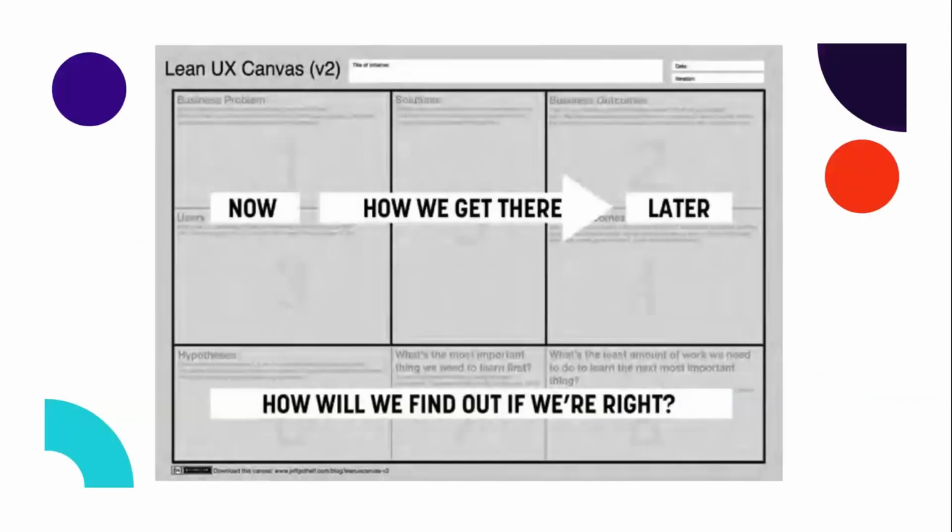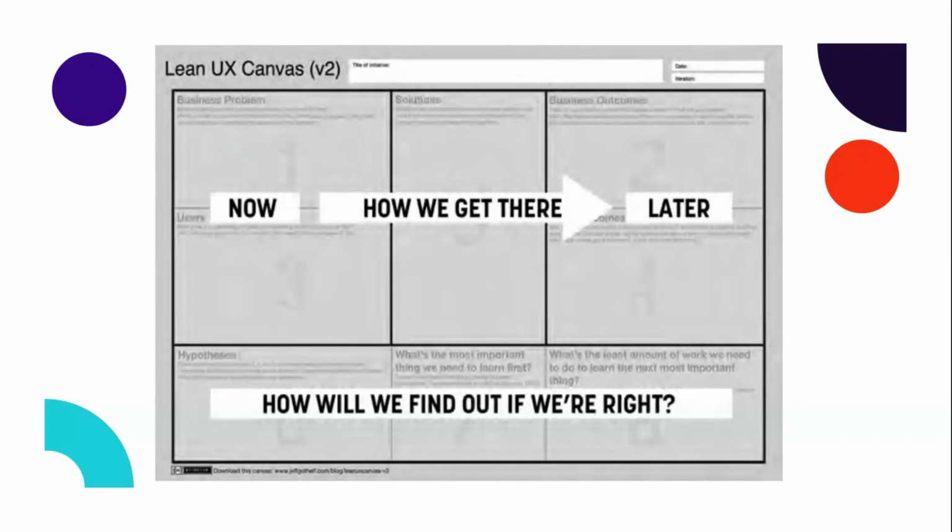So basically this canvas is divided into two parts, where the author says the first thing would be discussing the problem: what problem we are facing, where we are standing today, and how we are going to reach our goals. The author explains how we will get there and what our latter stage would be. Boxes 1 and 3 represent where we are standing now, and boxes 2 and 4 represent the goals we are going to achieve. That is our latter stage.